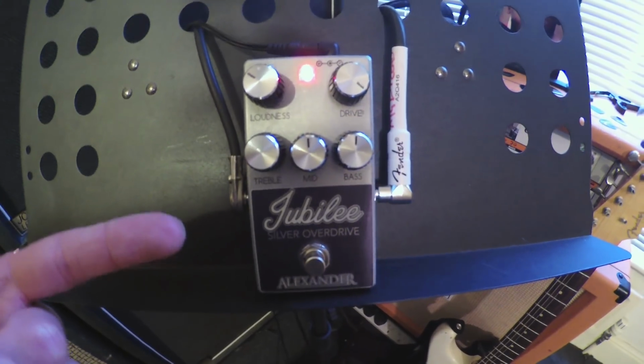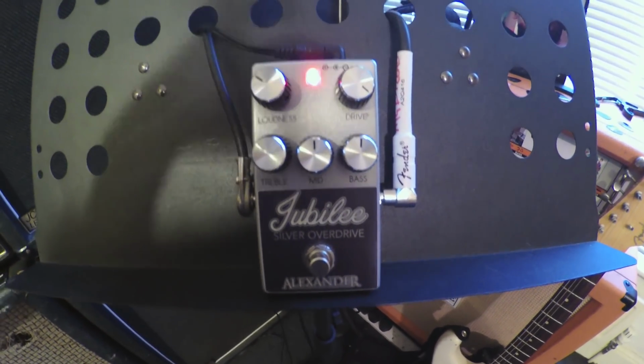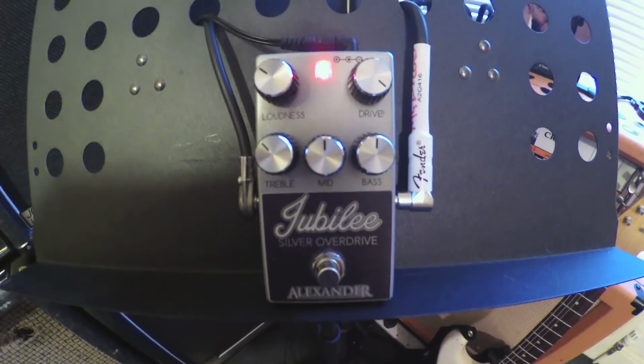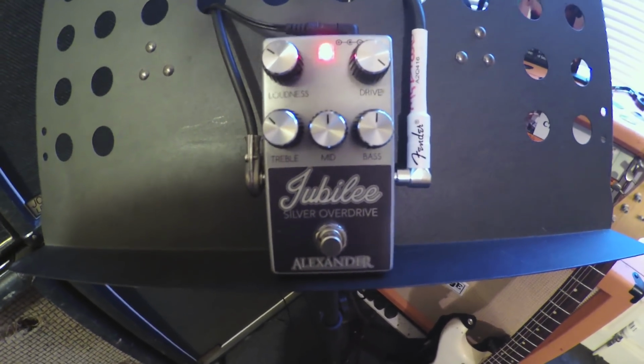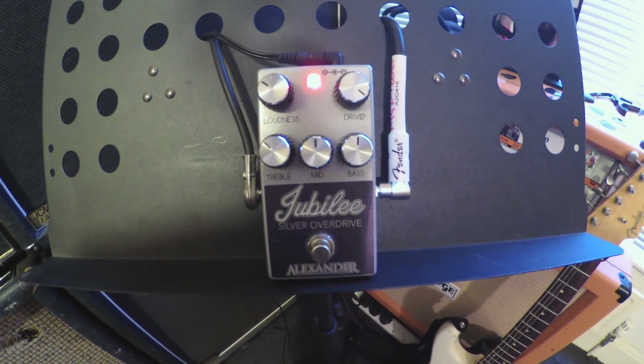I have this pedal to demo for you today. A lot of people have said I need to get my hands on it, and thanks to a YouTube fan, I finally have. So thank you very much, sir, for the loan of this pedal. So without further ado, let's get into making more noise.